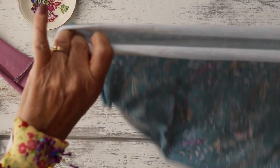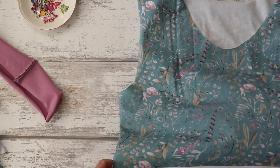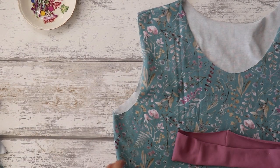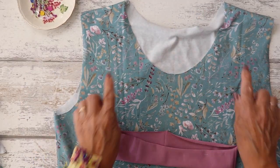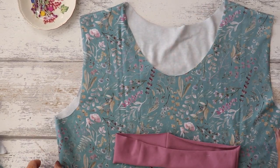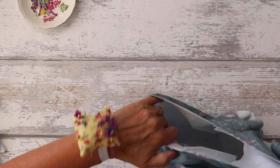So next things we're going to work on is the bodice. So let's turn our bodice right side through. So we're going to quarter the neckline so we can add our neckband. So we've got our center front notch. We've also got our center back notch. Don't be fooled, like I said in my other tutorials, thinking that the shoulder seams are the quarter. They're not the quarter, and I'm going to show you exactly how.